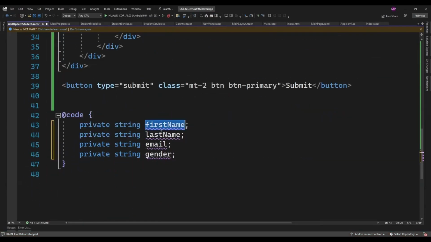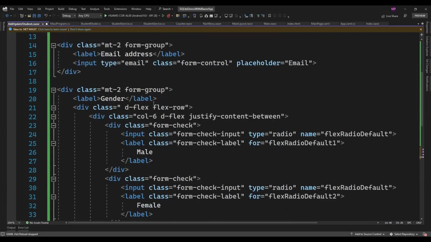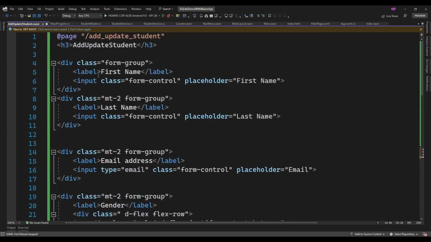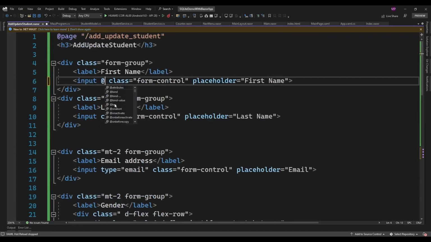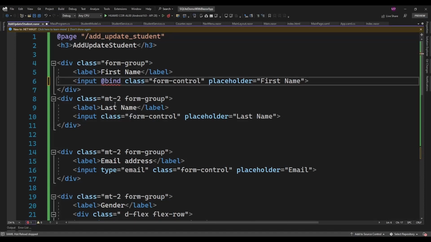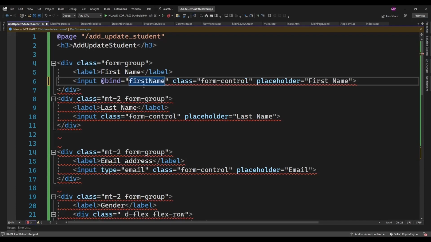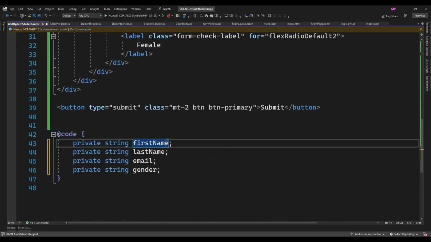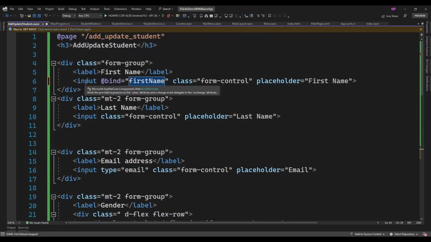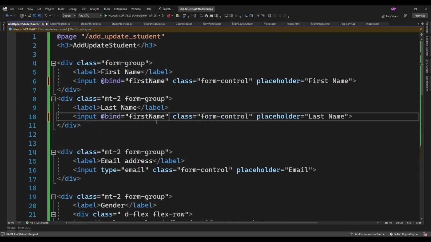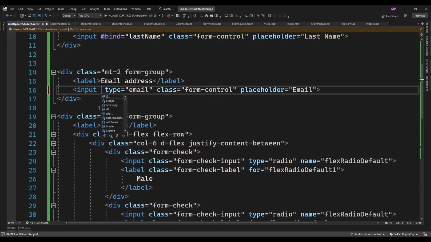This first name, last name, email, and gender I'm just going to bind here. In first name I will use the @bind property, and here just specify the property name that I declared here. So whatever the user types in this text box is automatically going to bind to this first name property. Similarly I'm going to set it for last name, then email.